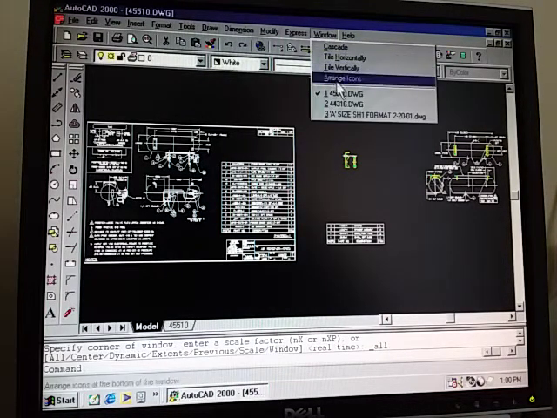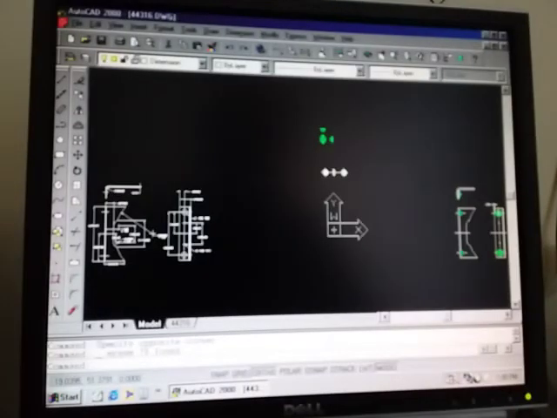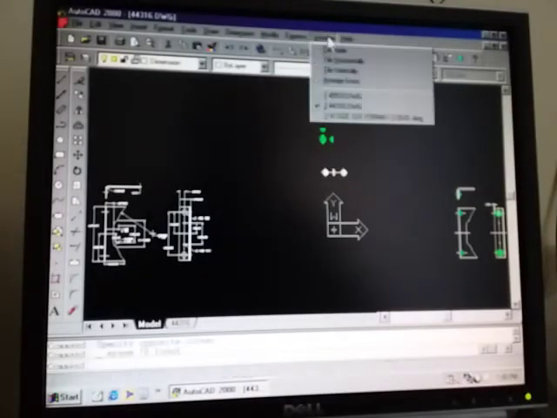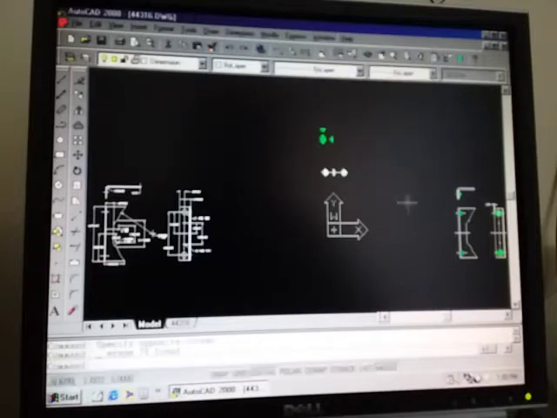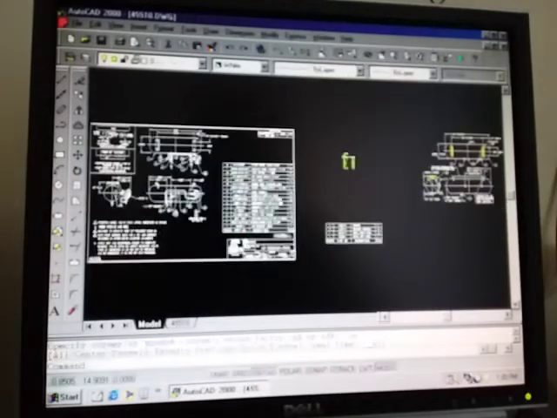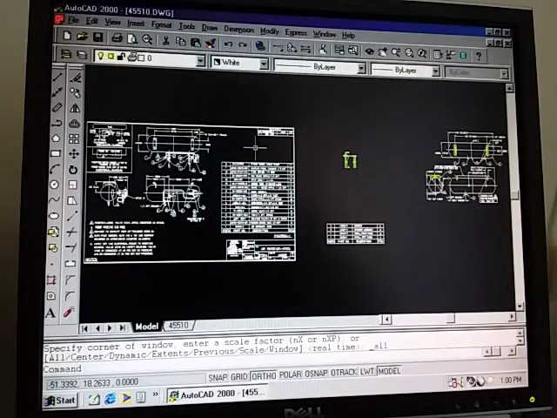So let's see. So this one, let's go back to the main picture. So this is AutoCAD 2D drafting, mechanical drafting.